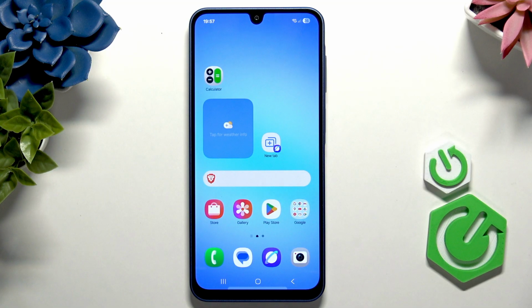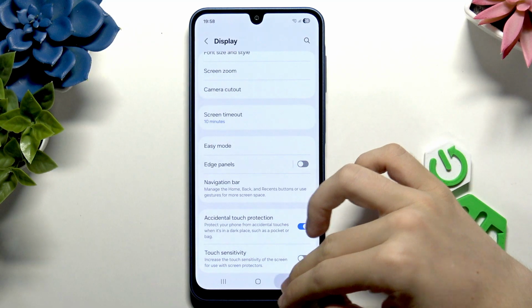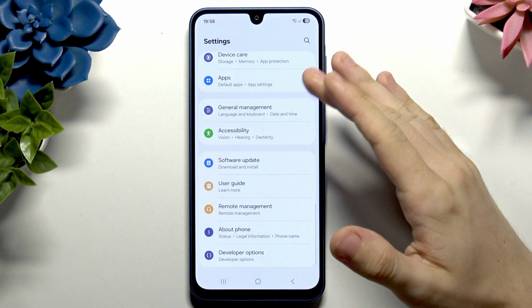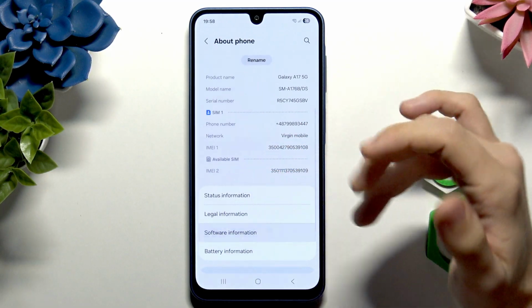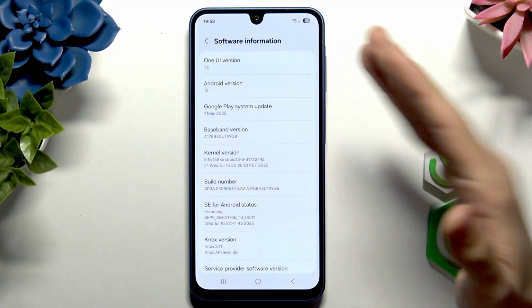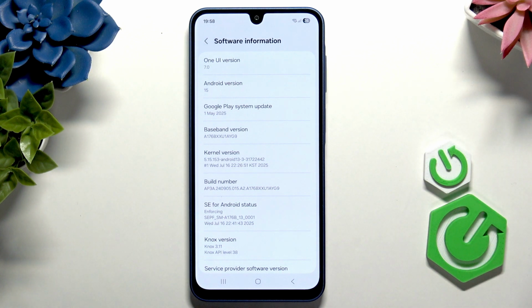Now, make sure that both devices are running Android 6.0 or later. Most probably they are, because Android 6.0 is like, I have no idea, 10 years old already or something, but we can always make sure. If you're sharing with an older device, go to settings and go to about phone, and then you may need to go to software information, and if it says Android 5, in my case it's 15, then it may be too old.